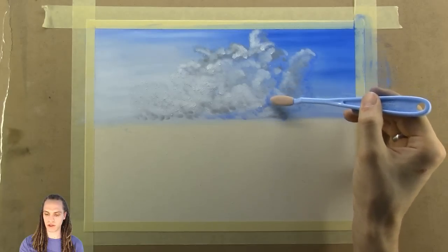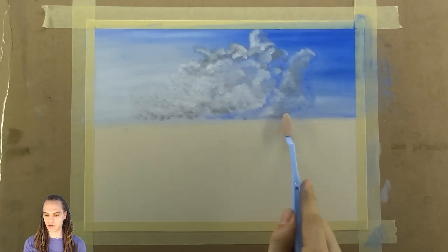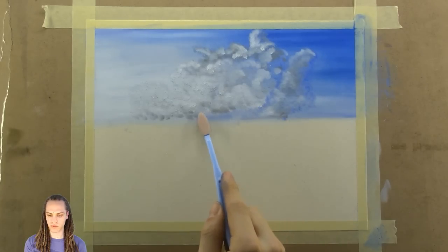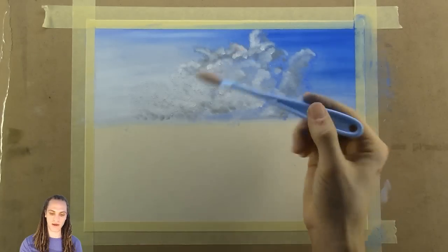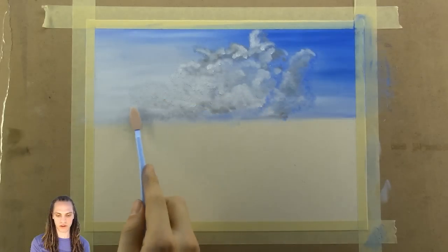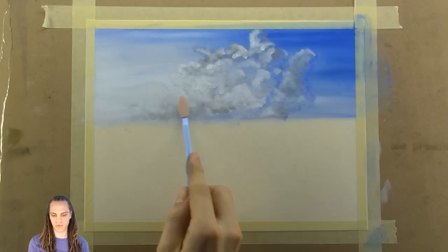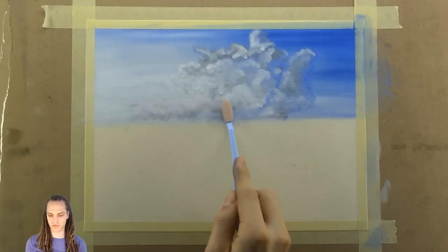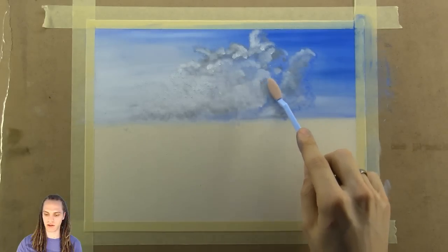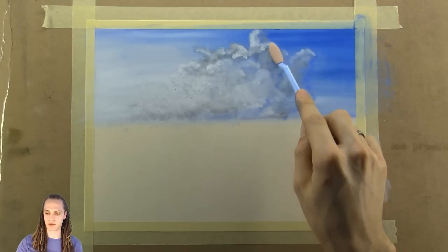And then we'll go back through and take the same route, getting the shadows, putting in the shadows, and then putting back the highlights. We won't really have to worry about the mid-tones anymore because that gray that we put in is going to be enough. I'm just taking my sponge and kind of pushing the pigment into the paper so that it sits there. And at the same time, that action kind of blends everything out and makes it a bit smoother.